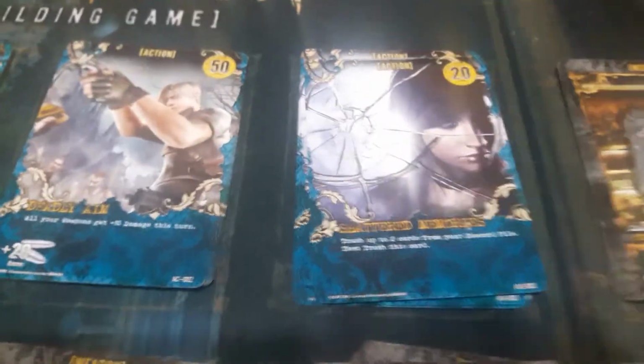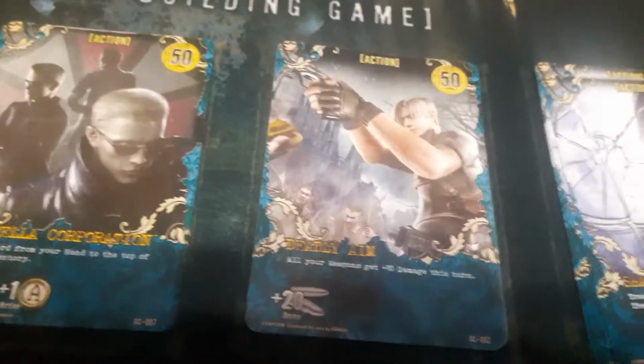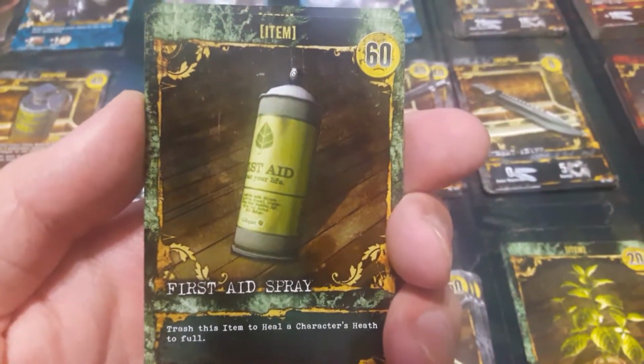But yeah, there's those. The blue cards here that are colored in blue, these are called action cards. And here are some. And of course, these pictures are all pictures that have been in the game itself. Game pictures. Shattered Memories. Deadly Aim. Here are some action cards. Here are more, different kinds. And also here are some item cards. Of course, the famous green herb, as well as the spray card.